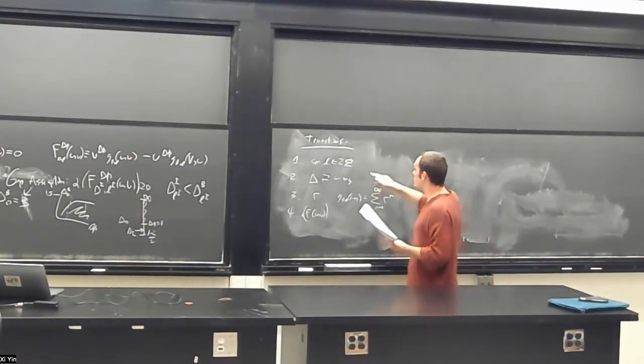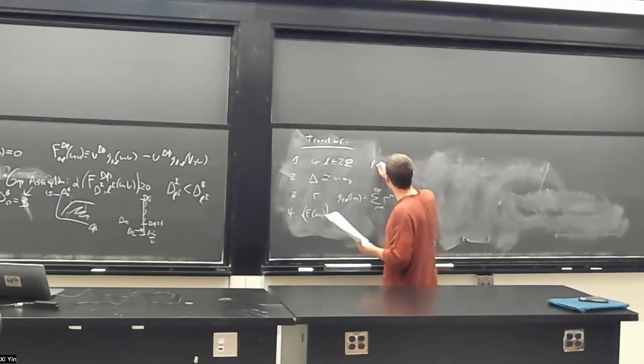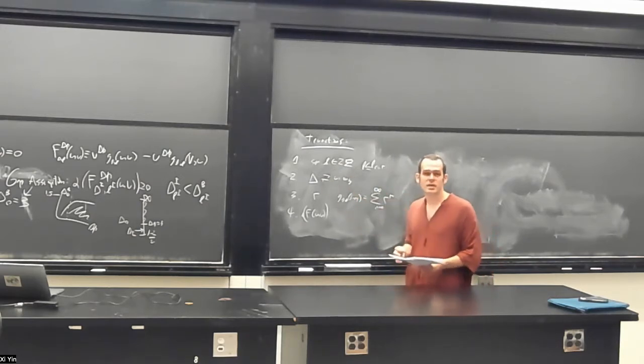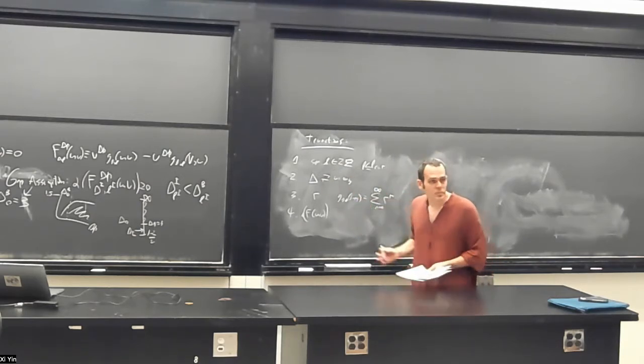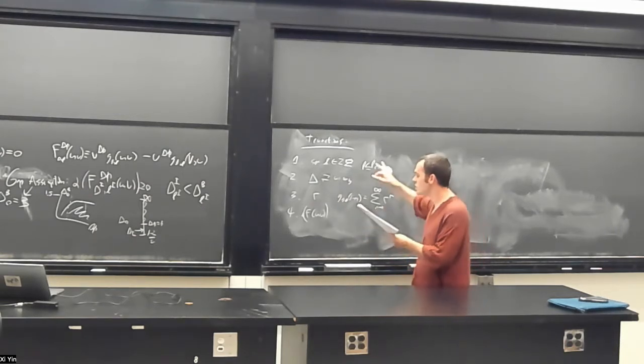So for the first infinity, we do something very silly or very simple, which is we just have a cutoff. So L cutoff. And then we just say that L is going to always be less than or equal to this cutoff. So for instance, we will only sum up to say spin 50. And so I will justify in a moment why that is justified. For now, I'm just telling you what you do.